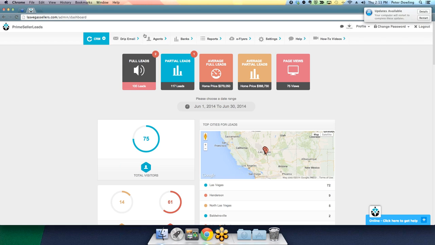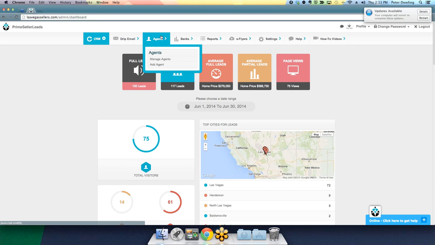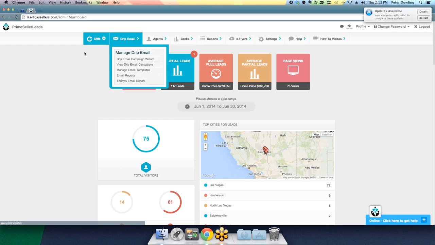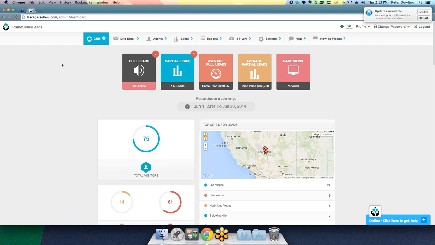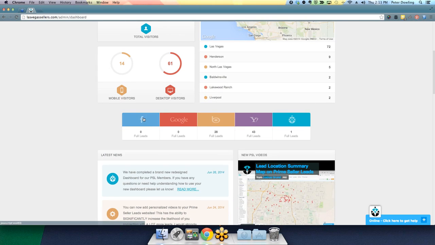Also something to keep in mind, if you're a broker or an agent that has multiple agents on your account, the admin one is the only one that's able to access and use this dashboard. Specifically for your agents, they will see the new colors and the updates. Everything's really in the same spot. It's just this new dashboard along with a new layout and design. So for agents specifically, for their own agent accounts, they will not have access to this dashboard. This is specifically for the administrator to take a look at the overall stats and adjust the campaign from there.